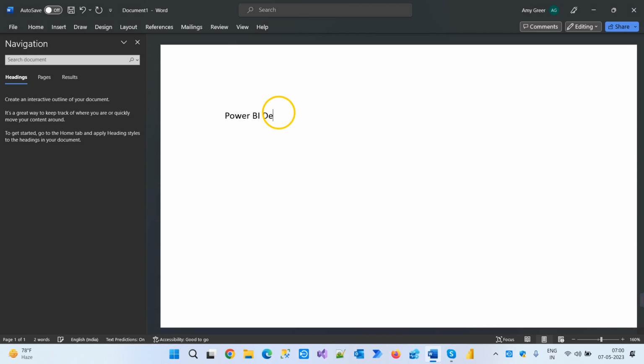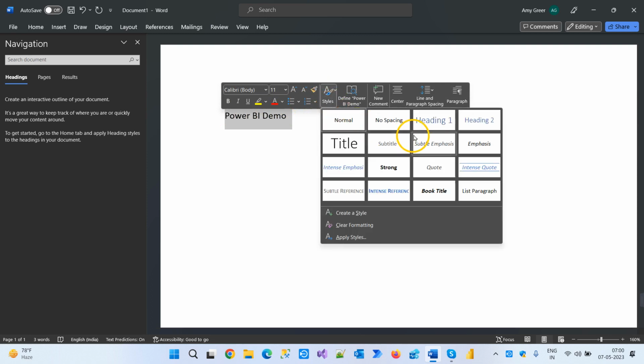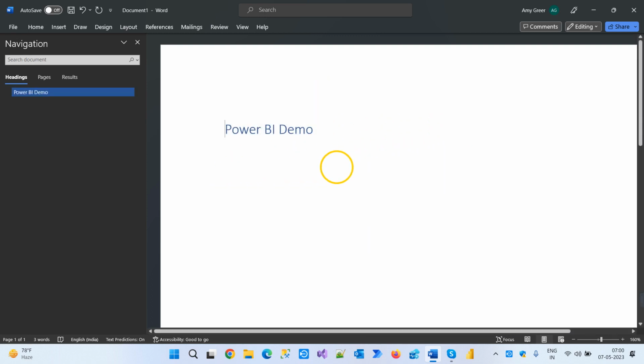So this is the agenda that we are going to discuss in today's session. What is Power BI and what are we going to understand in this demo? That is the main intent: why we should learn, how we should learn, what we should learn, and how to get the job. The ultimate goal is how to get the job. People ask, they're asking for this much experience, do I get the job, and for this qualification, do I get the job. These are the frequently asked questions that I'm going to answer in this session.